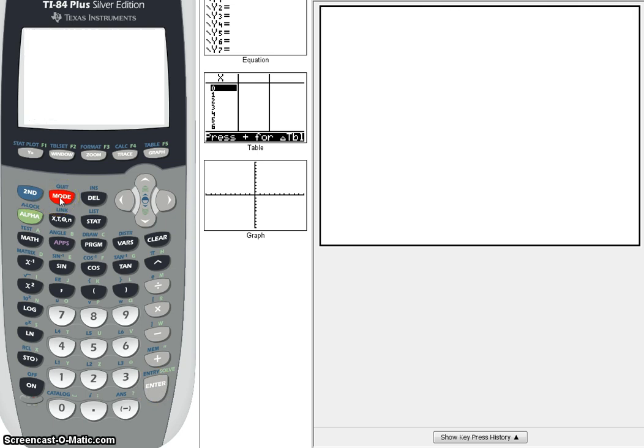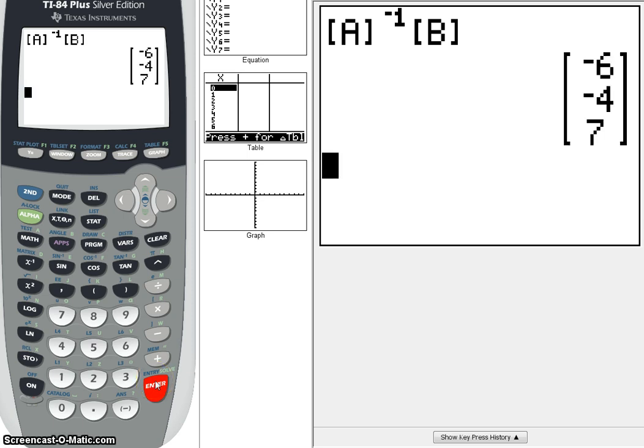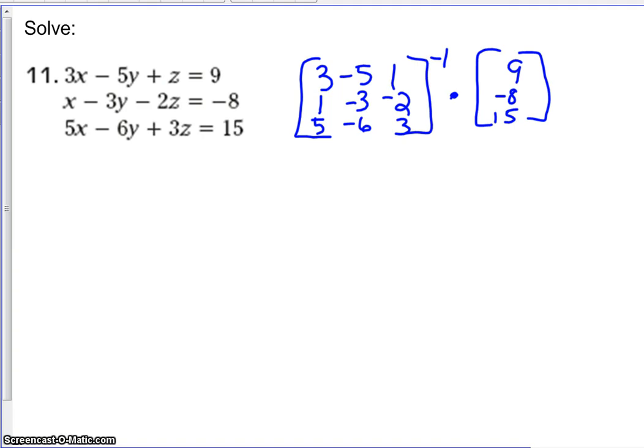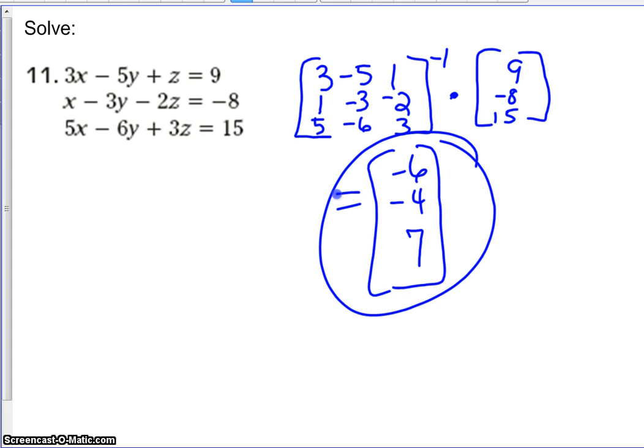Now here's a quick trick I wanted to show you. Remember how the last operation we asked this calculator to do was to take A inverse B. Instead of going through the matrix menu, I can hit second, enter, and look what shows up: A inverse B. But my new A is in there and my new B is in there. So now I can just hit enter and it's going to give me my new answer. It's a slick little thing. So our answer is -6, -4, 7. So the answer to this equation here is -6, -4, 7. That is my answer. Circle it and call it good. I'm not going to be requiring a lot of work to be shown because my expectation is you're doing this on your graphing calculator. Hope this helps.